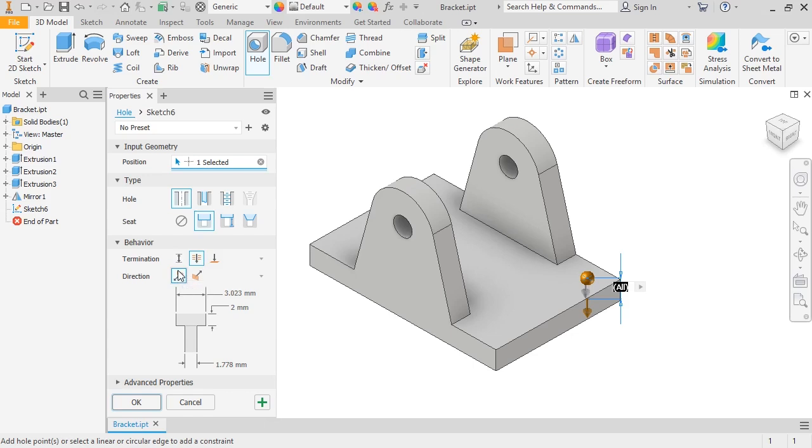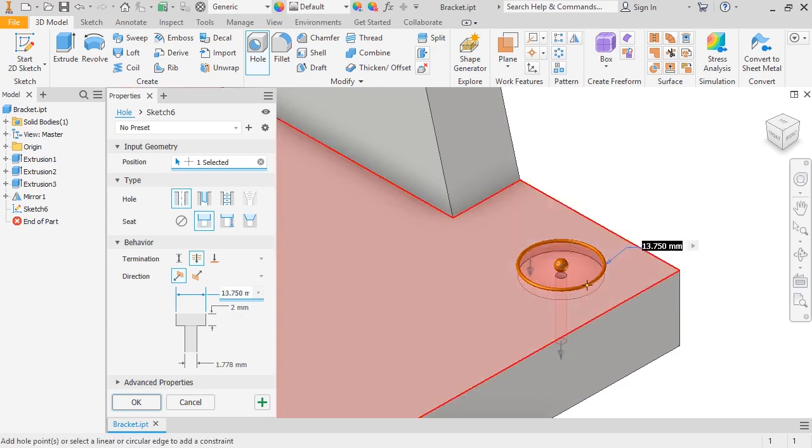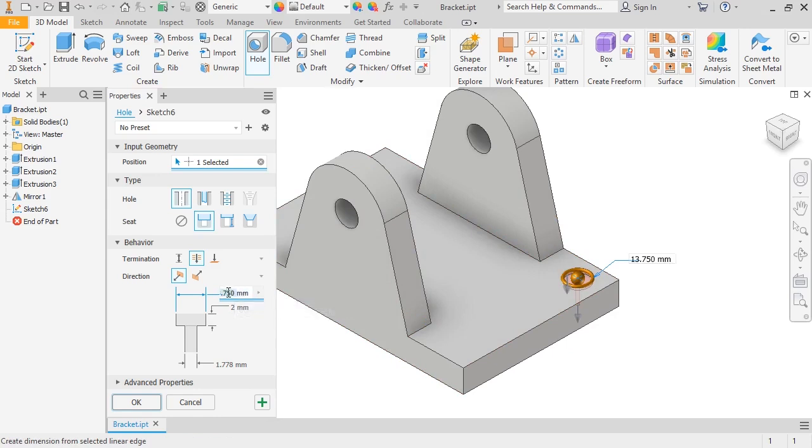To set the dimensions for the hole, I can either click on the dimensions here and type in a value, or click and drag the circles and arrows in the drawing area to change them visually. For this hole, I'll use a counterbore diameter of 10 millimeters, a counterbore depth of 3 millimeters, and a hole diameter of 6 millimeters. The last options in the advanced settings allow you to automatically add an I-mate or extend the start so it cuts through any fillets or geometry that may be above the place the hole was placed on. I'll leave them deselected for now, and finally add the hole.